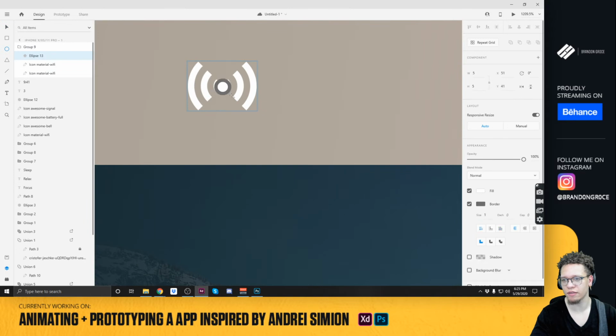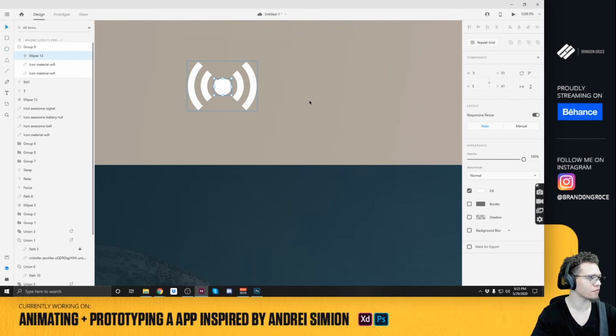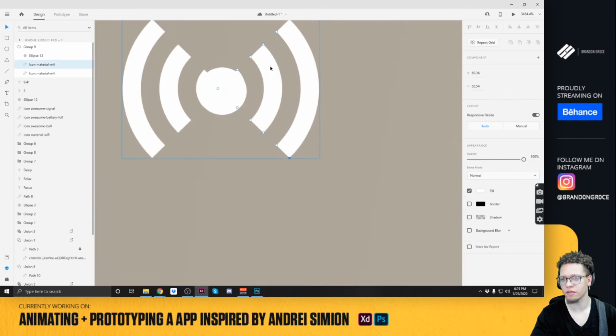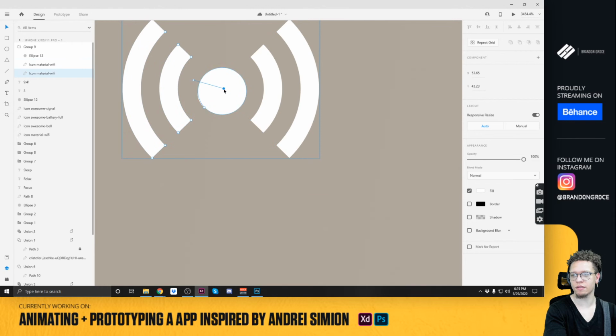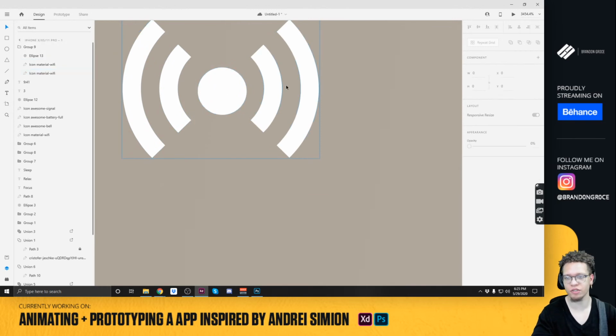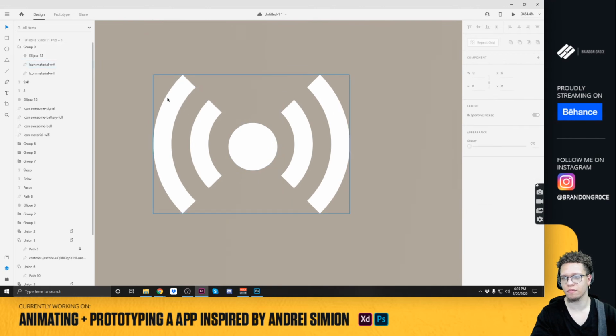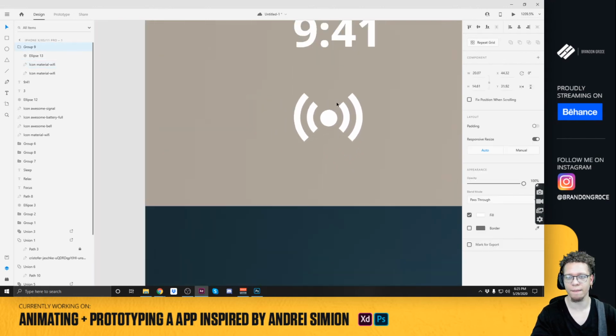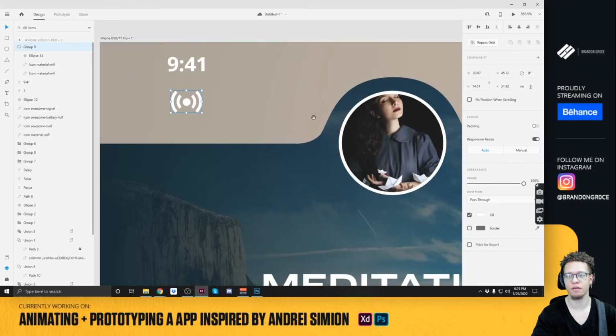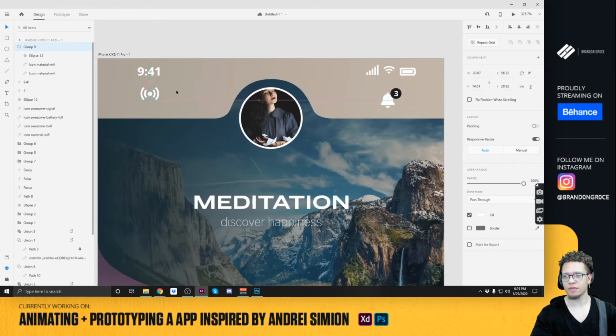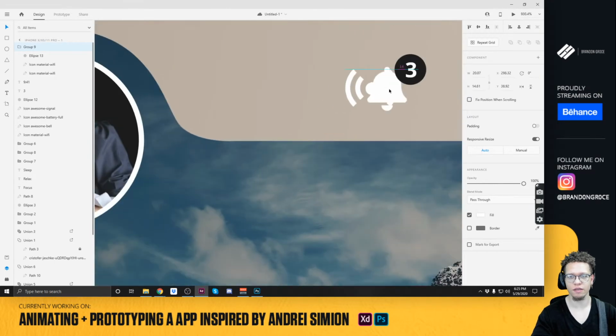I'm going to make a circle again. Turn off the border. And what I'm gonna do here is delete the inner rectangle. Oh, what the hell happened there? Delete the inner rectangles or the inner shapes, just so I have these two shapes and then my circle in the center. That works for me. All right, so we'll keep that. Now to size it, make sure it's at least, that works for me.